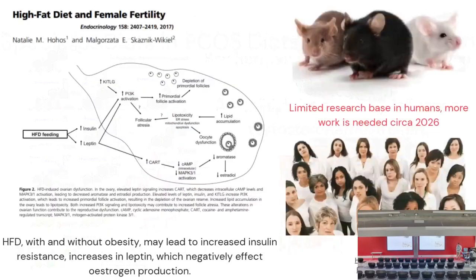So that's a negative potential effect. However, this research area is not that rich. There's a lot of studies being done on mice and rats. Not so much done on actual adult female humans. Okay? And then we've got more issues as well, which is how much fat is a high-fat diet?